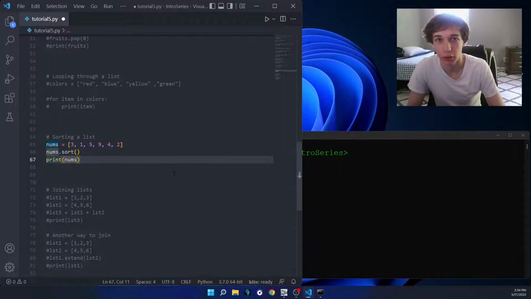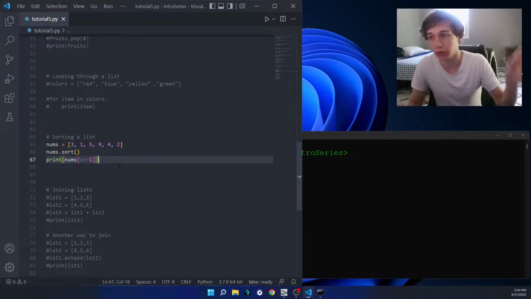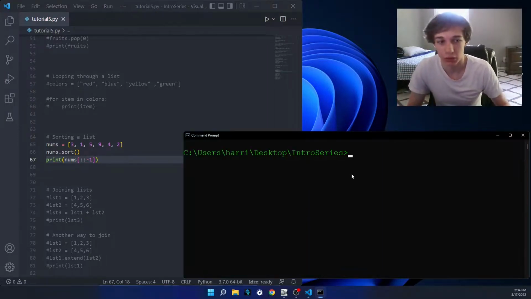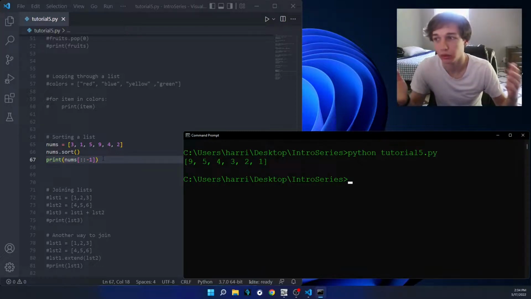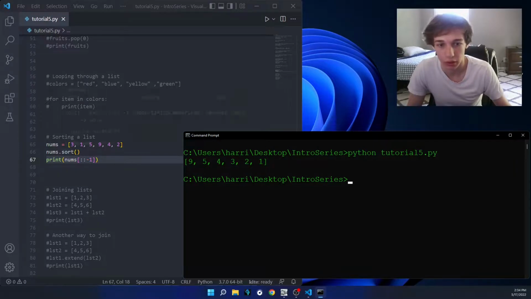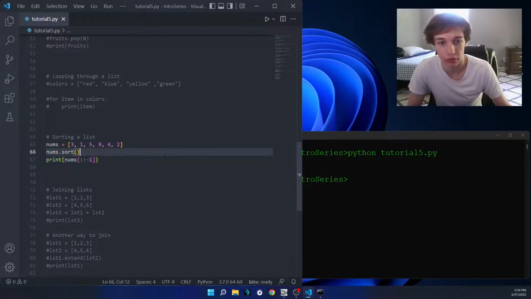So there's actually another way that we can reverse a list, and we can use slicing to do that. So I'm going to print nums[::-1]. This is going to traverse through the list, starting from the end and going to the beginning. Don't worry about this notation too much. If this doesn't make sense, don't worry. I'm just familiarizing you all with some stuff. So this is another way. Instead of doing reverse equals true, you can use list slicing to reverse a list.